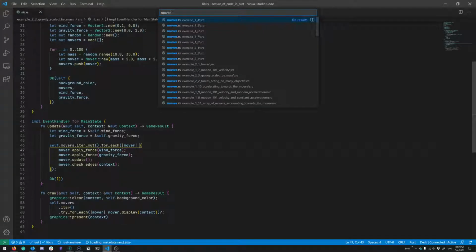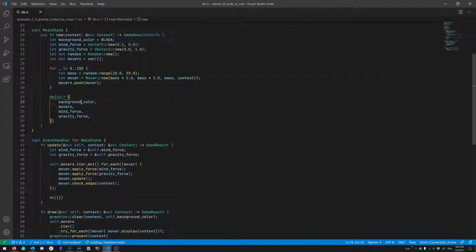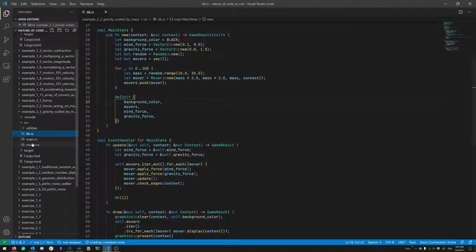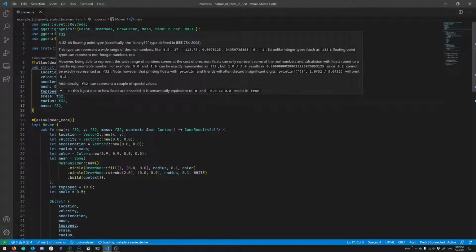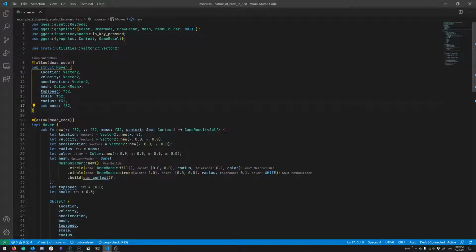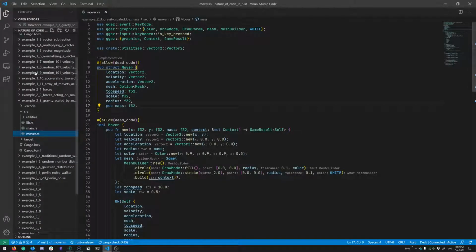So I'm going to head into mover. Head over here to mover. Yes, let's make this mass public so we can get access to it instead of having to create some kind of lens like a reader or a getter. And then we want to multiply, it's really just the y by it, don't we? That being said, the gravity has a 0, so multiplying the x shouldn't affect it at all.